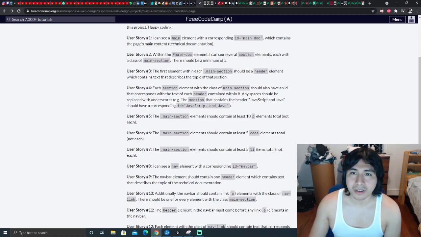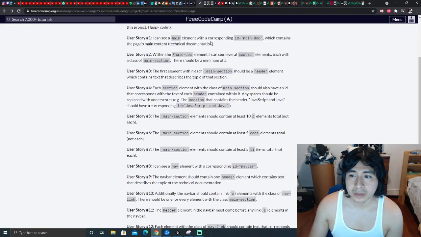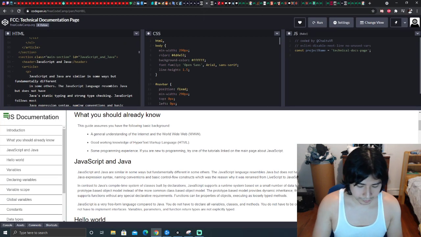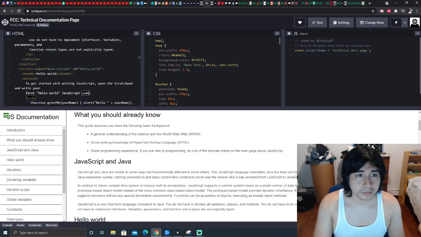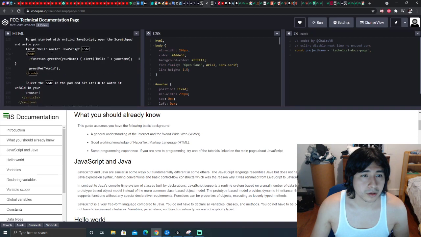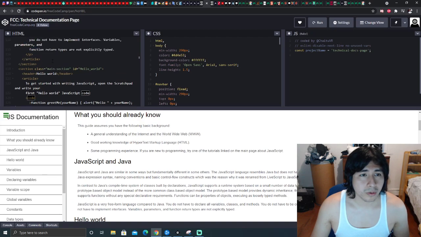Alright, let's see what they did for code elements. Should contain at least 5 code elements. Code. And they put their code under the article for Hello World.